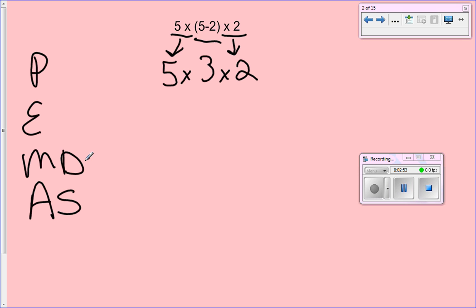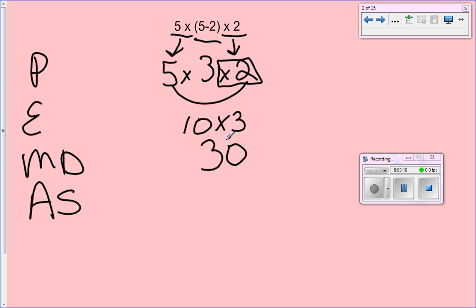So when I take a look at this, I have 5 times 3 times 2. I'm going to do the 5 times 2 first because I happen to know that that is 10, and 10's easy peasy for me. So really what I did was the 5 times the 2, which means I need to bring down this times 3. And we all know that 10 times 3 is 30. 30 is the only correct answer to this. If you didn't follow the correct order of operations, just go back, start with the original equation, and take it one step at a time to get to 30.